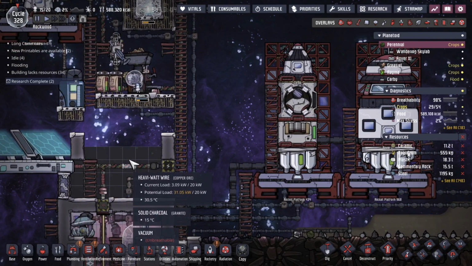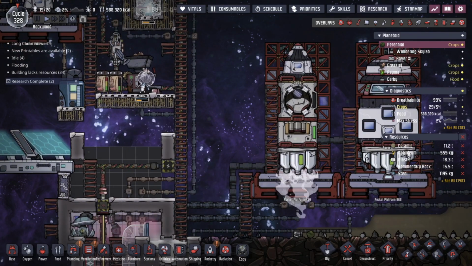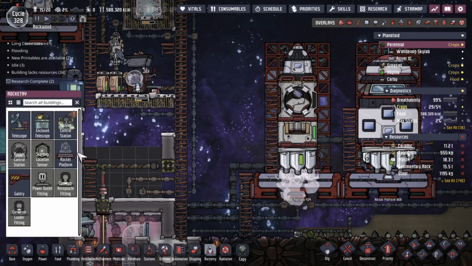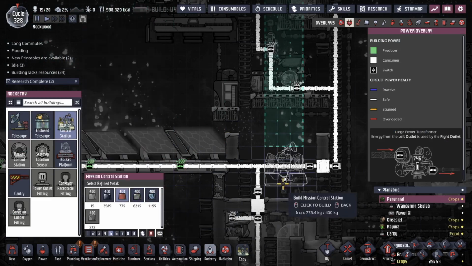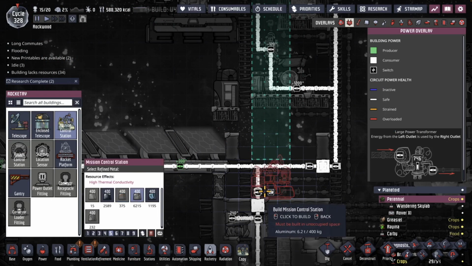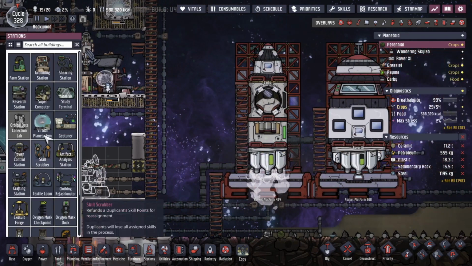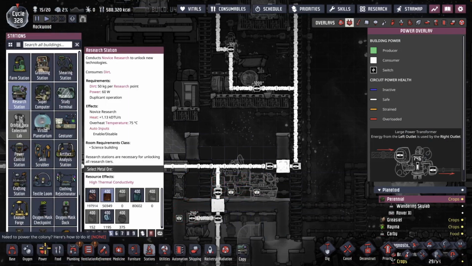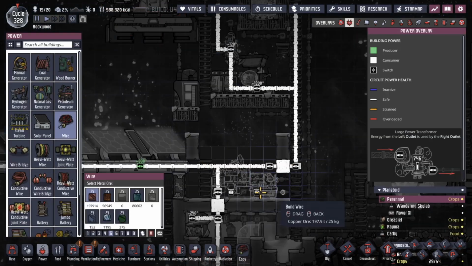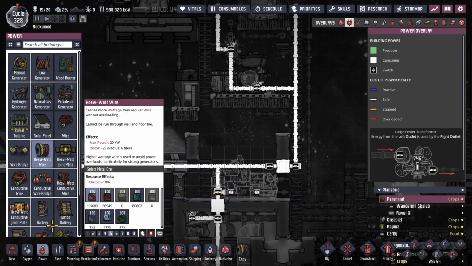Actually, the other option is I put airflow tiles with a mission control station. If I build a mission control station right here, and hold on, I'm just gonna see if I can get this rocket to get this bonus. It's not that important, but let's put that right there. This is never meant to actually be used. The wire right there, but this does need power like this.